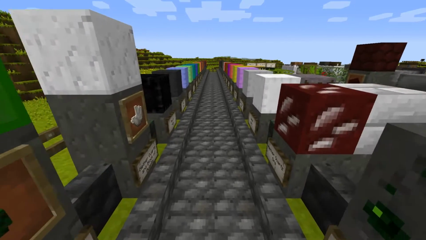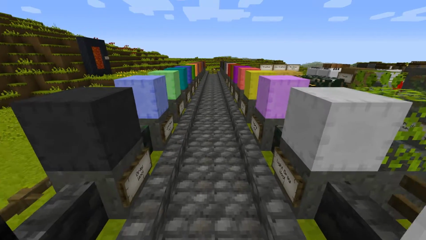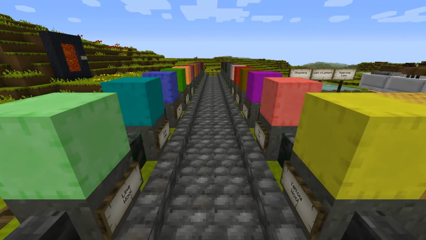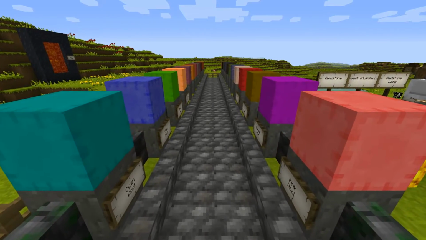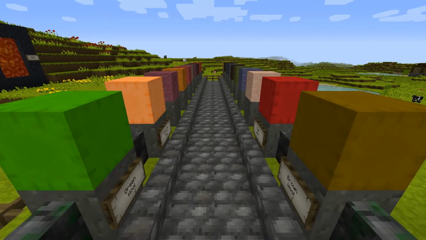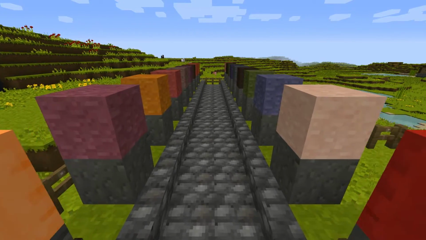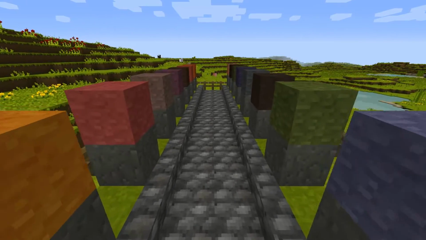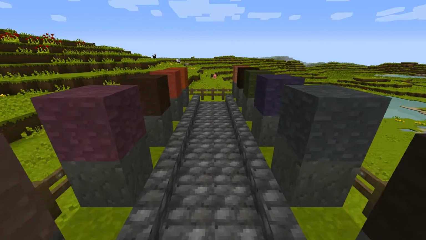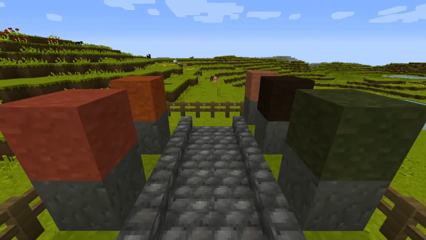Have many of these things been changed? To my knowledge, every single thing has been changed. Excellent. Which is good to see, because you don't very often get that with resource packs. I'm quite impressed that pretty much every single block has been changed. So this is the wool that we're on at the moment, just coming on to the stained clay, which actually looks more like wool, or gravel, or stone, I suppose.